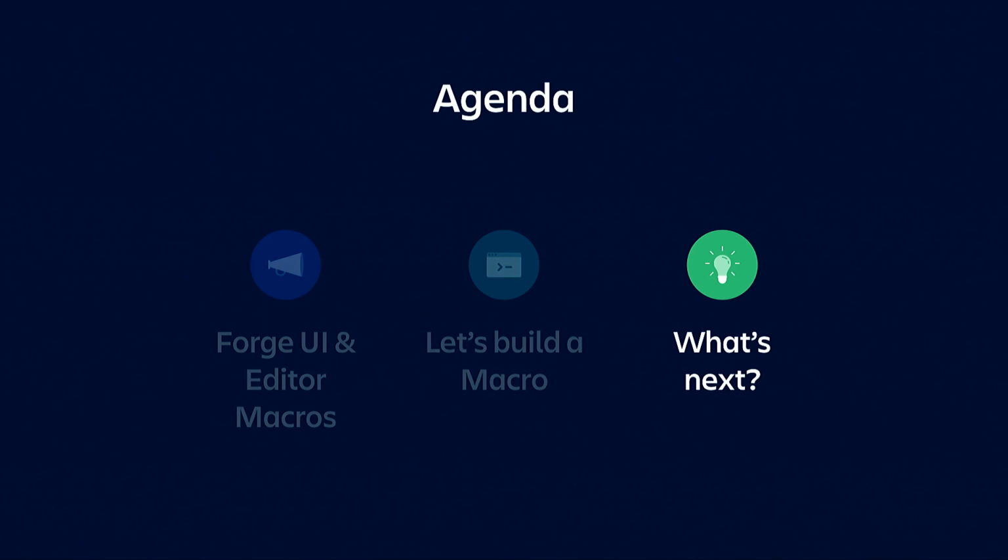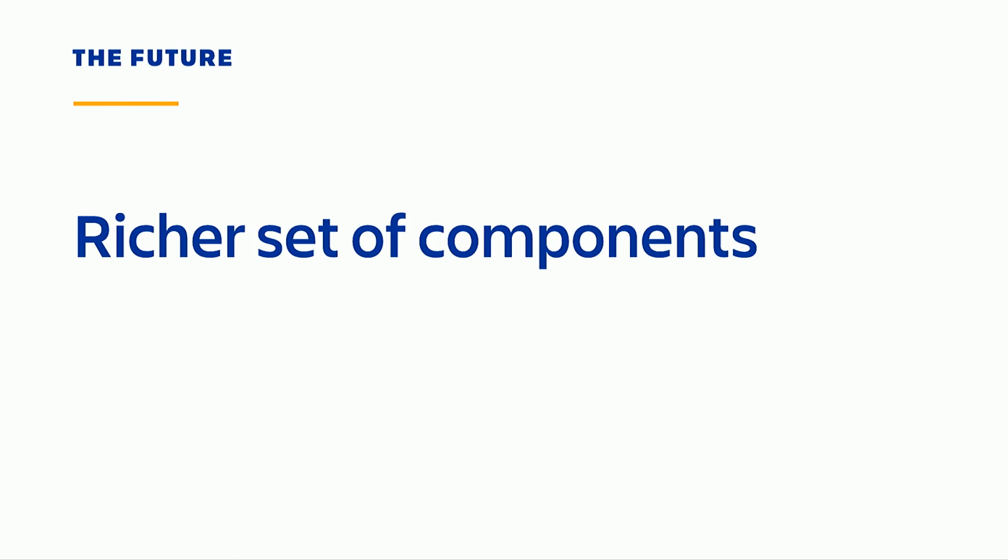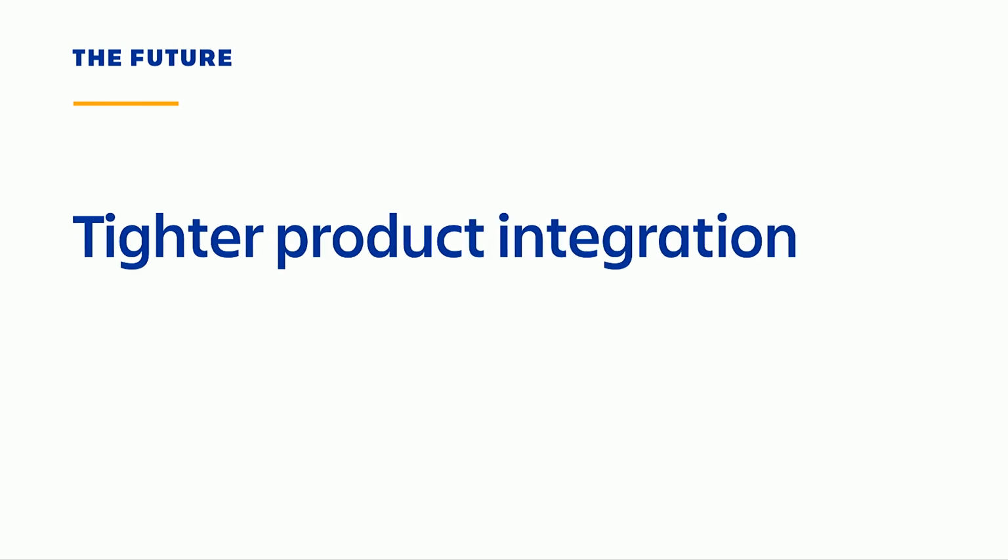Finally, let's touch on some of the directions we can take Forge UI in. We have a very focused set of components at the moment, and we're willing to iterate on this set of components based on the types of things that you want to build. We also want to make these apps coupled tightly to the product in the sense that when you're building an app, you should be able to tell the product, hey, pop a flag when the user does this, or these other kinds of things, so you can tell the product to do things on your behalf.